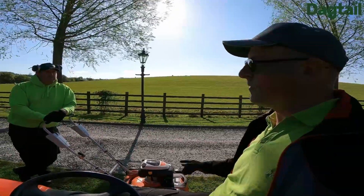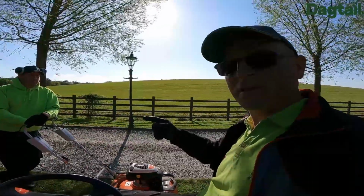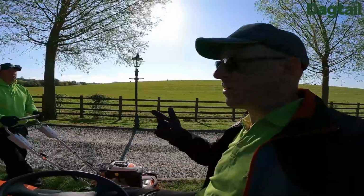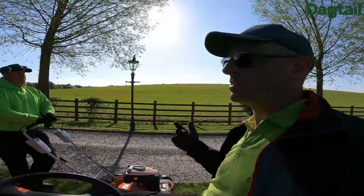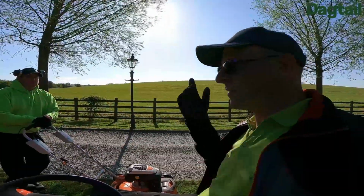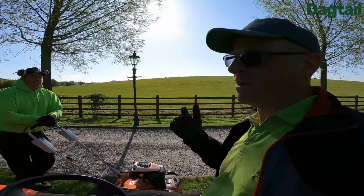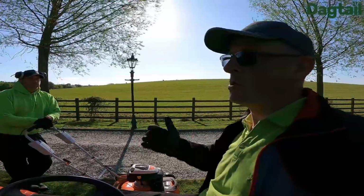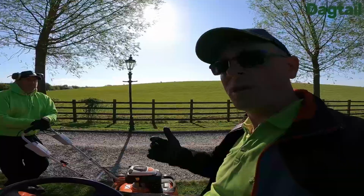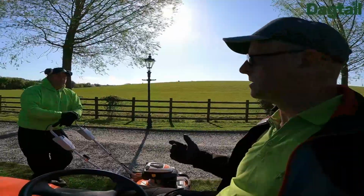I don't think we've strimmed around these trees for the last 2 visits, have we? No, but we're going to do it this time. Then after today, we might not have to do it again for another 1 or 2 visits. I'm only putting this out there, guys, for the new people just starting out in their businesses, because some of this stuff doesn't seem obvious at the time. I can remember years ago having that mindset where I had to strim around every tree every visit, and it's not necessary really. Sometimes it will pay you to tell the customer the reason why you're doing things. I would tell this customer the reason I don't strim around every tree on every visit is because I want to trim more hedges for them, and have a bit more time to spray weeds.